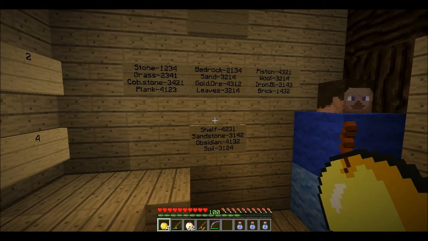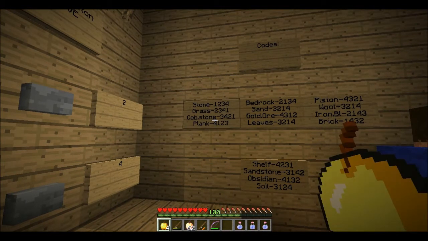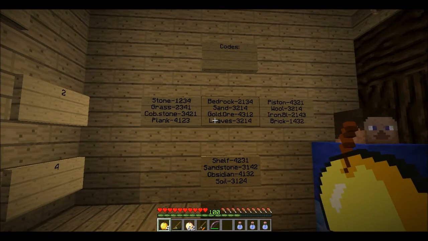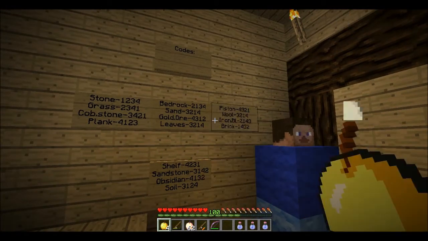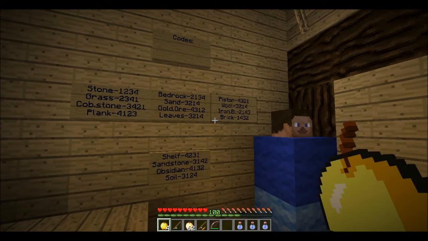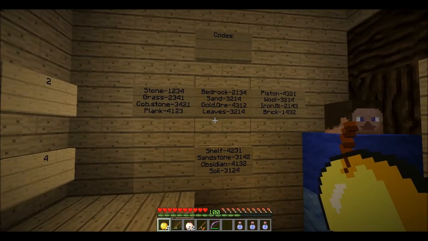Bedrock, sand, gold, leaves, piston, wool, iron block. No, iron can be found in every... Stone, grass. So, okay, cobblestone. It's not cobblestone. It's not stone. It's not grass. It's not planks. It's not bedrock. It's not sand. It's not gold, not leaves, not piston, not wool, not iron, not brick. Actually, it might be brick. No, it's not brick. Shelf, sandstone, obsidian, soil. Okay, first we're gonna try iron blocks.